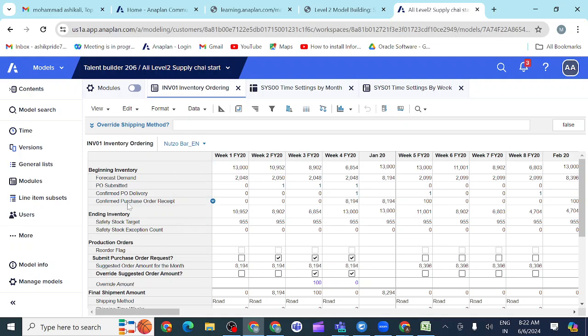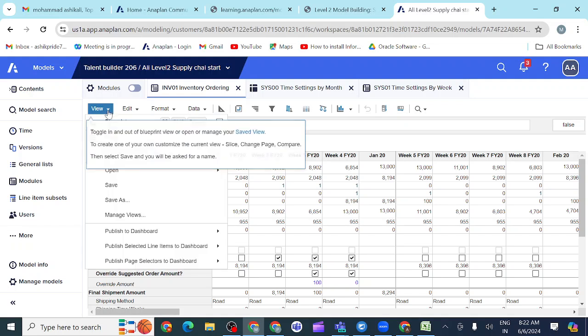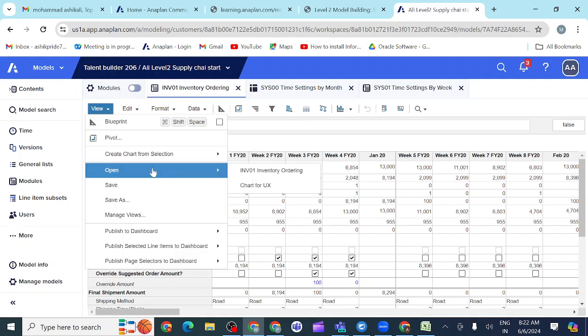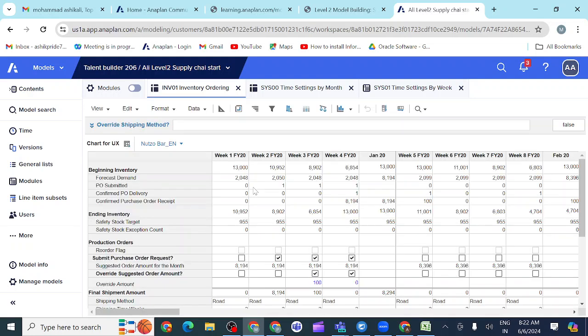Acha, so we should use a different one. That is the reason. So do you want it as a default view, whatever you are doing, or as a saved view? That is what they are asking. I don't want to create a default view. I already have a default view. I want one saved view. I have created Chart UX here.